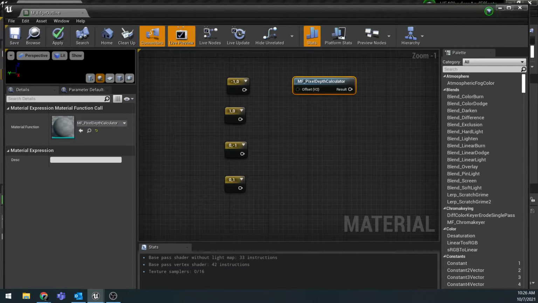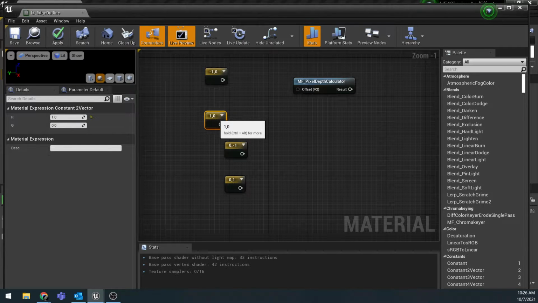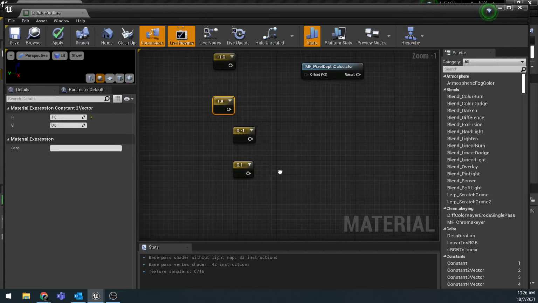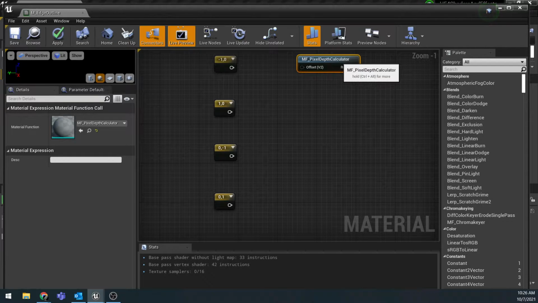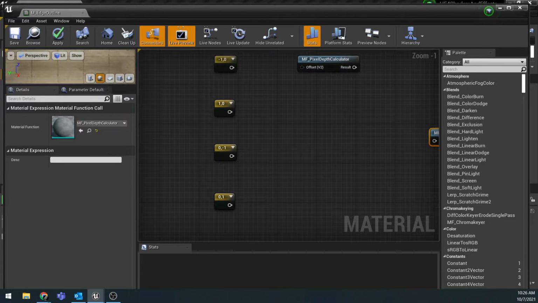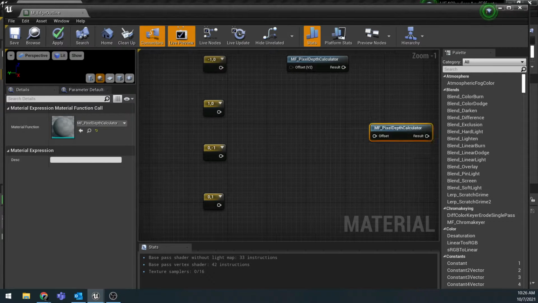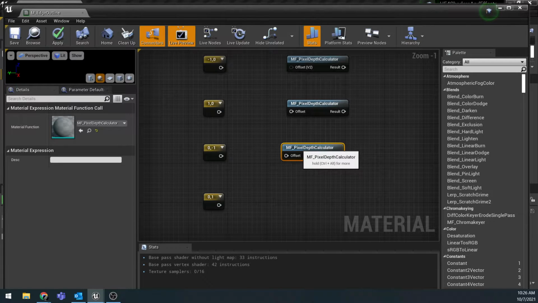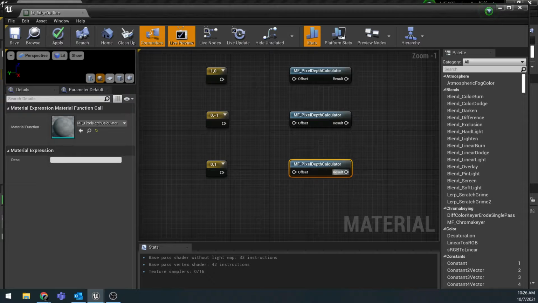So we're going to need this actually 5 times. I'm going to space this out a little bit even, because we're going to need a little bit of room here. Like I said, it's going to be kind of a big one. We're going to put it here. Control C, Control V. Paste it in again. Paste it in again. And we're going to need a 5th one down here.